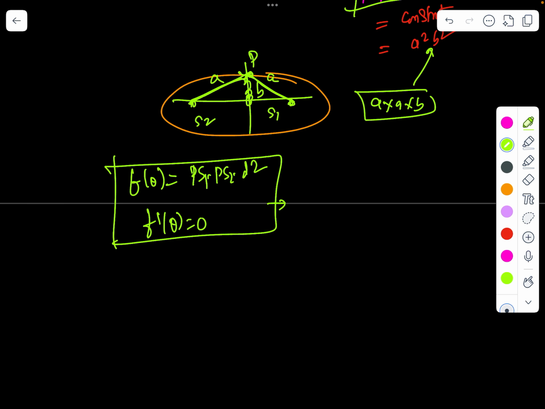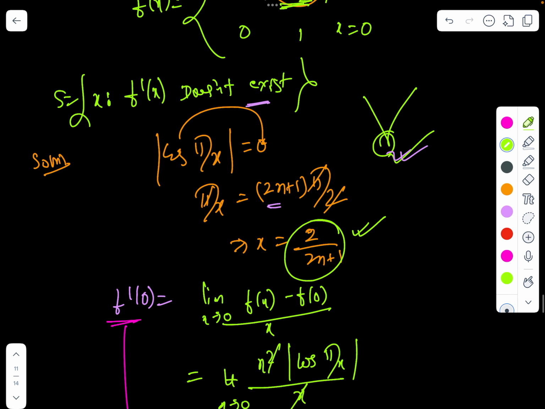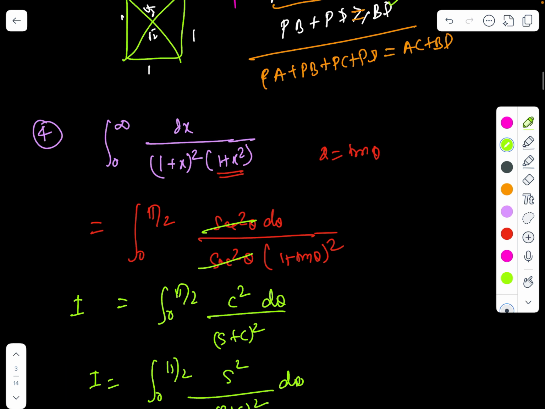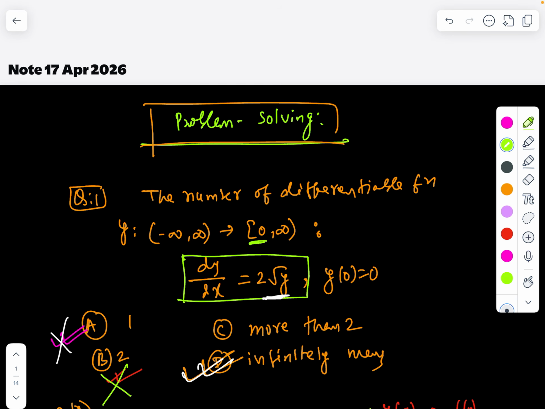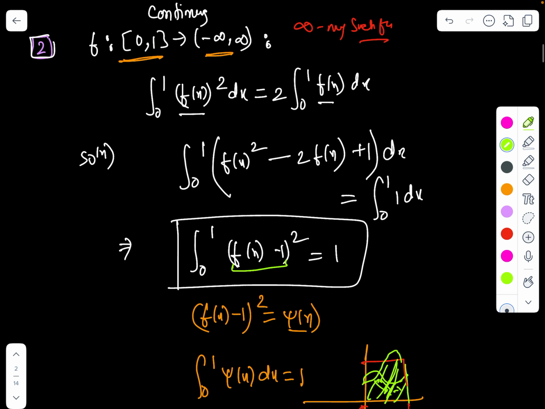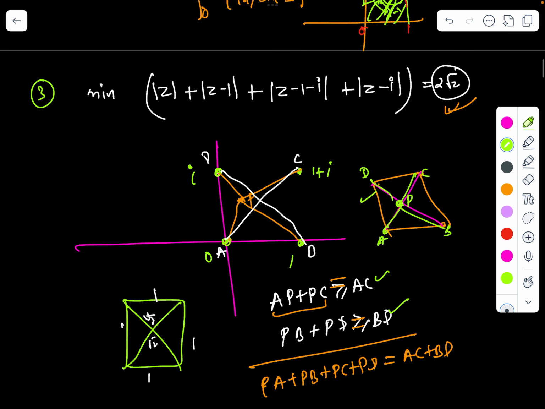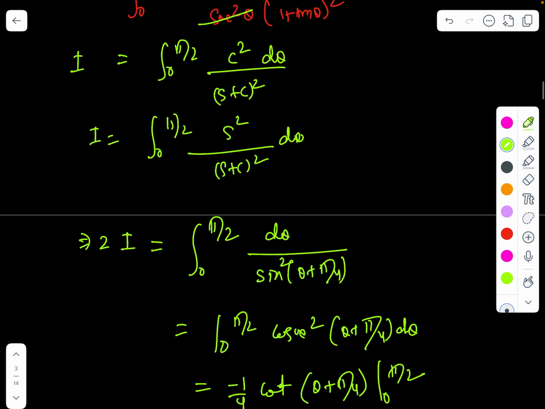So I want you to think over this, and with this I finish our first session of JEE Advanced preparation, and I'm sure all of you have learned a lot from this. So let me just recapitulate. We have seen a differential equation solution is not unique in general, which is against our common sense. Second, we have seen how we can interpret the AM-GM inequality or the boundary conditions for integrals, especially they can play with fundamental inequality. Third one, complex minimization and maximization can be visualized using geometry.